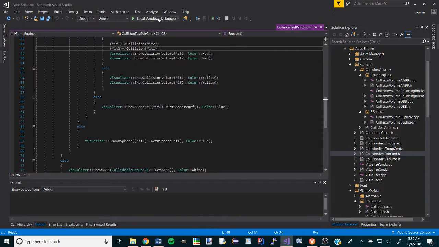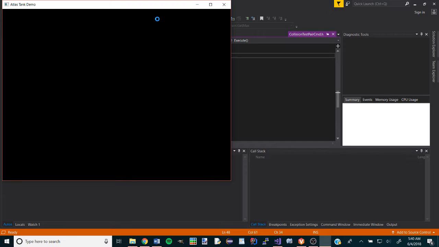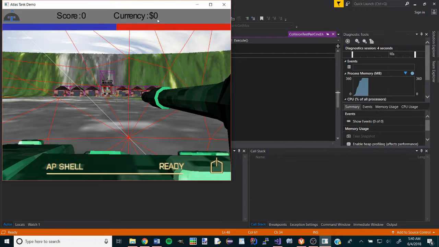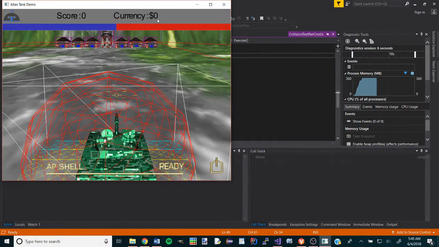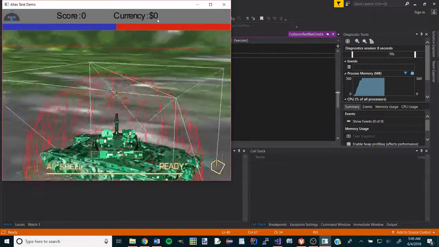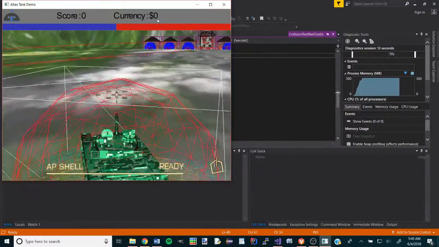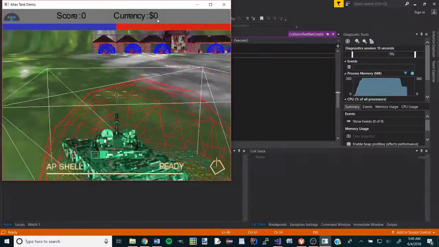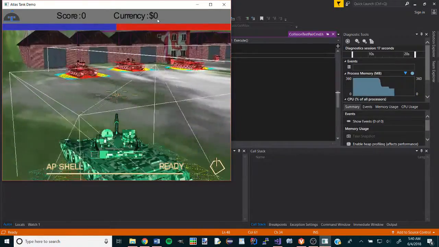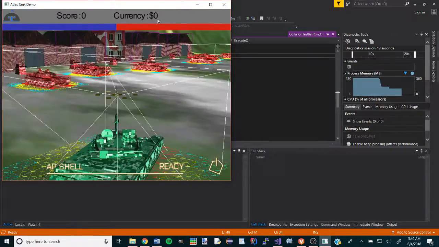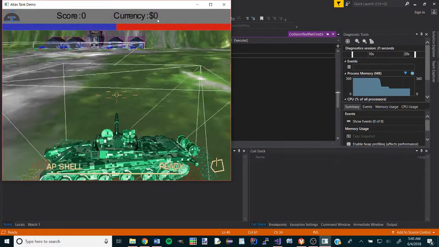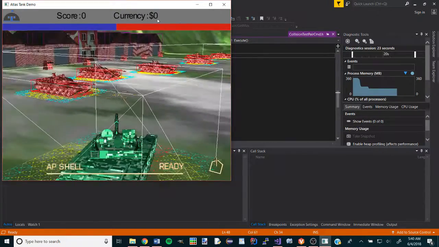So we can run this and see what it looks like. The enemy and allied tanks come from the same base class, which is what they're registered as for collision, so they are part of the same AABB.